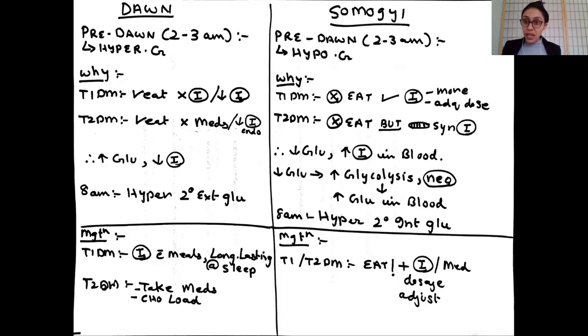And remember, a lot of type 1 diabetic management and even type 2 diabetic management in some instances is done with the diabetic educator. The diabetic educator plays a very, very important role in managing the insulin doses with the carbohydrate loading that the dietitian would do. The dietitian would say XYZ amount of carbohydrate throughout the day. The diabetic educator would manage the insulin throughout the day for the diabetic individual and the type of insulin as well. So the diabetic educator and the diabetes dietitian work very closely together. So I hope this is clear, dawn phenomenon and Somogyi effect.